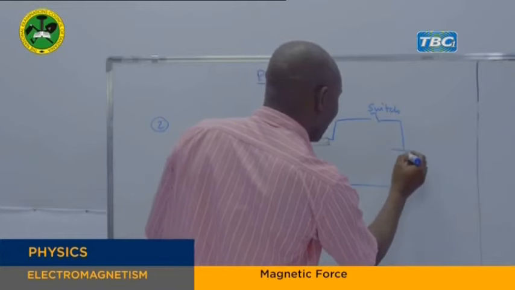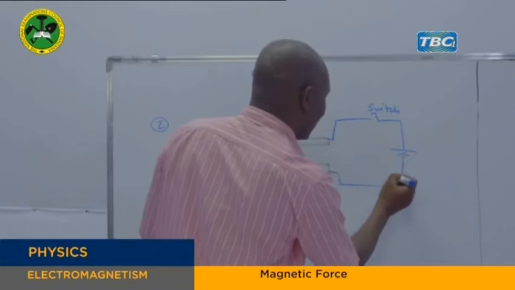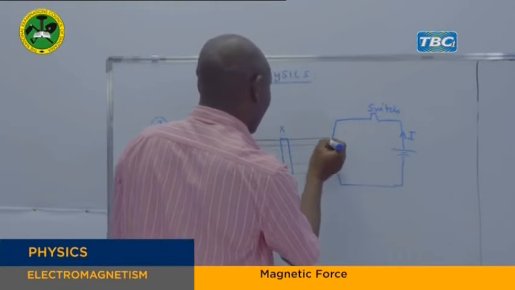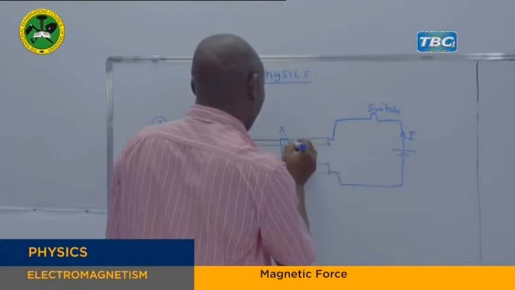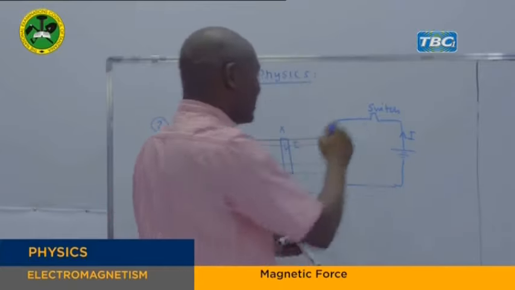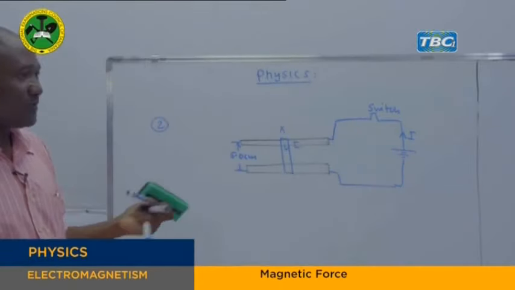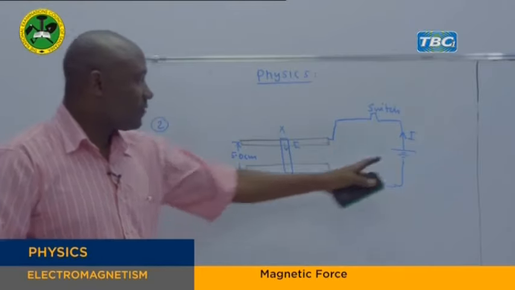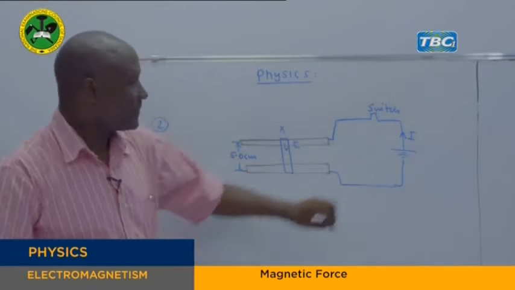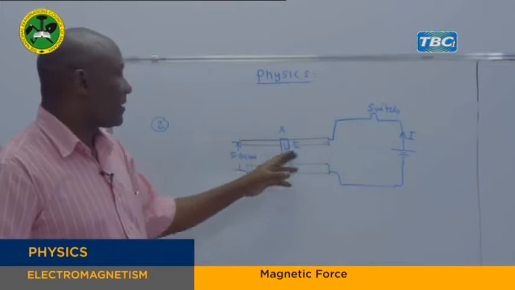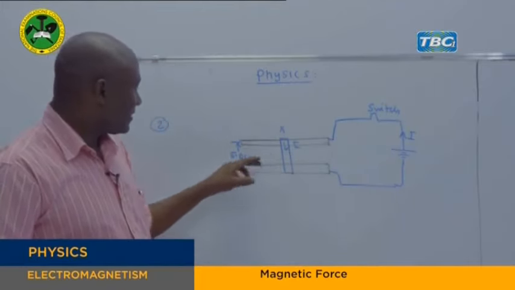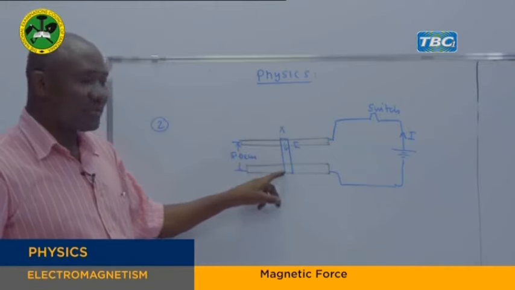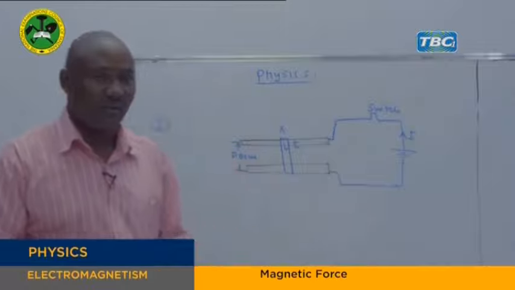If this is the case, our battery will be like that. So when the switch is closed, the current will be moving this way, and then coming here. That's our anti-clockwise current. From this diagram, you can see that when the current flows through this main switch, through the wires, and then comes to these copper materials, this side is open, so the current will be coming down to this bar X and then going around a loop.